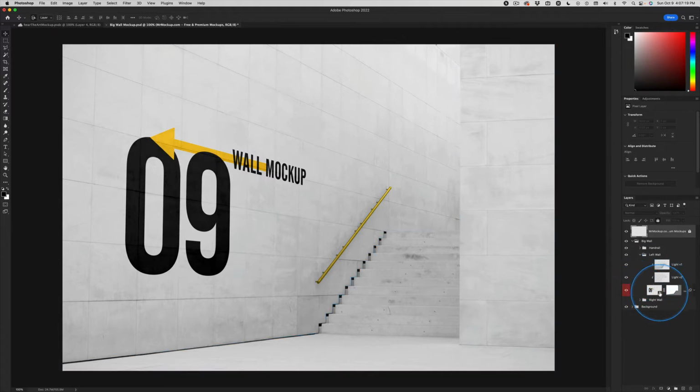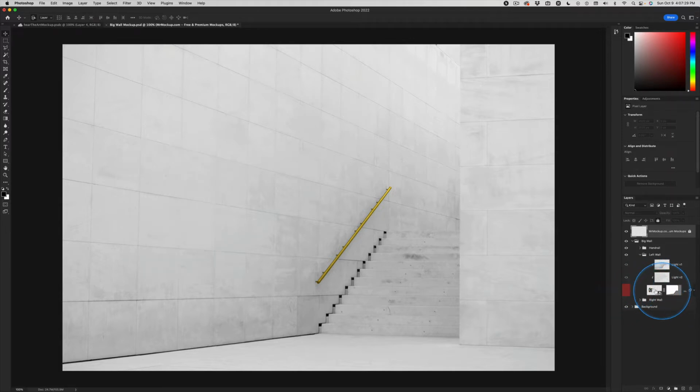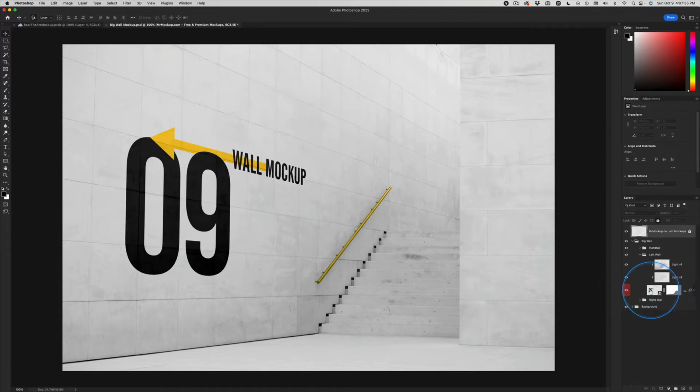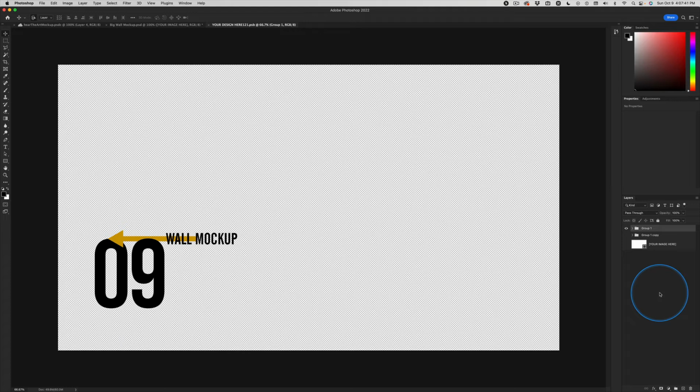And then down here, this appears to be the graphic. And if you open this up, all the artwork is here on this smart object. So we're going to turn this back on. What you do, this would typically say, place your art here. Double click on the smart object.